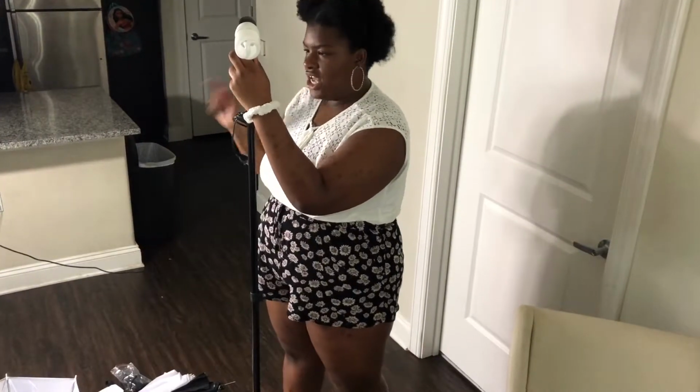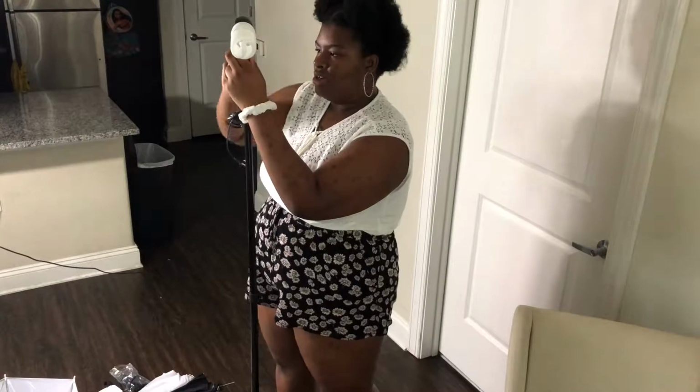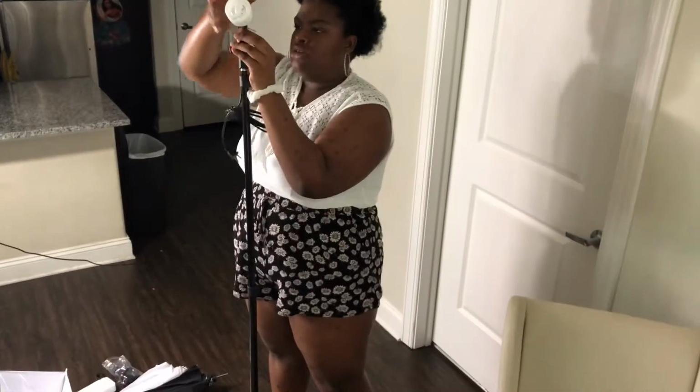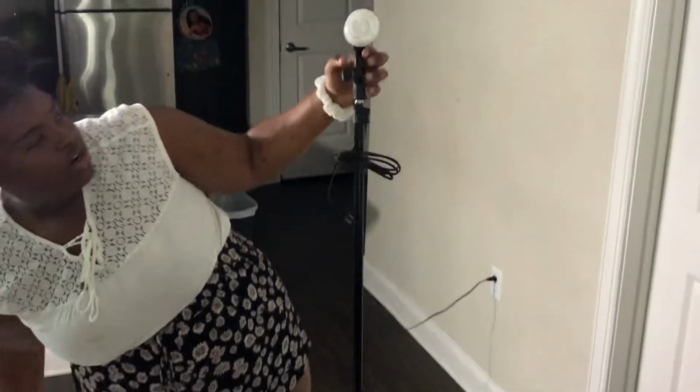That one I don't think is as secure as this one because now I know how to do it. Ooh, it's stuck. It won't go anywhere. Okay. And then now there's this edge here, so you're gonna screw it all the way out. Not all the way up, but a good part of it. And then that's where you put the umbrella in. Side of here. If my camera person can zoom in to see that, I don't know if you can.